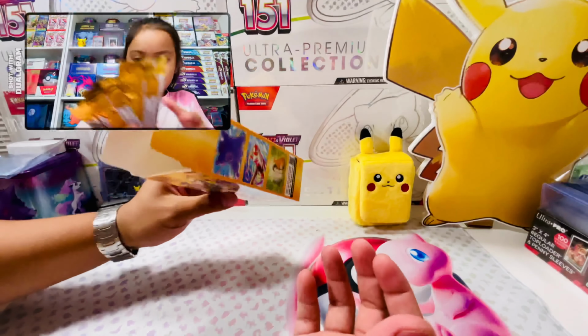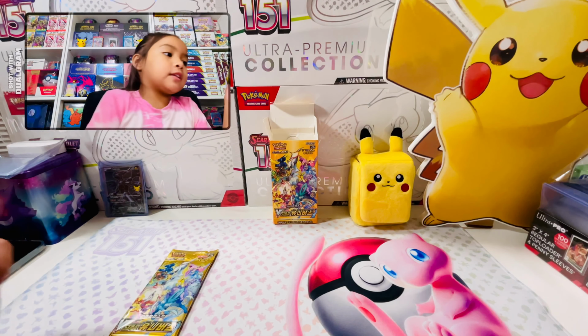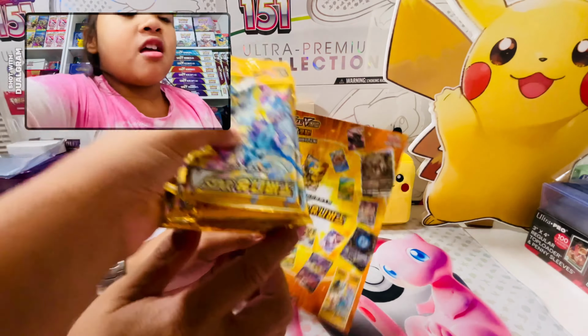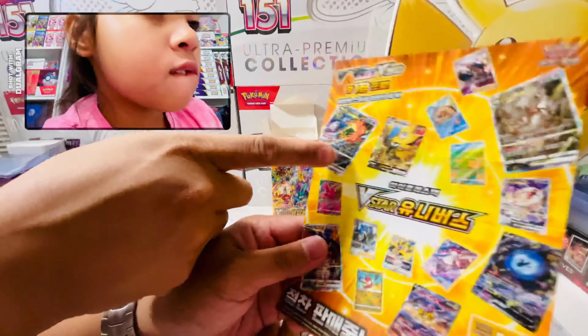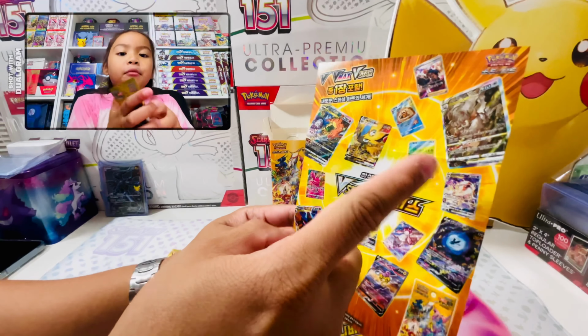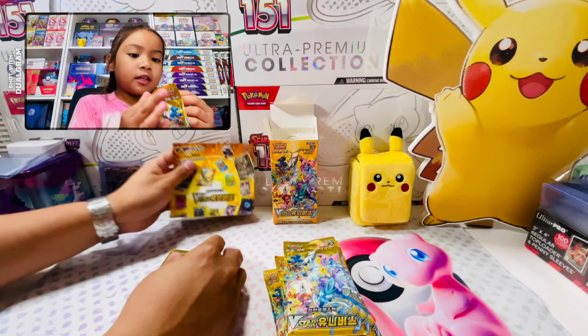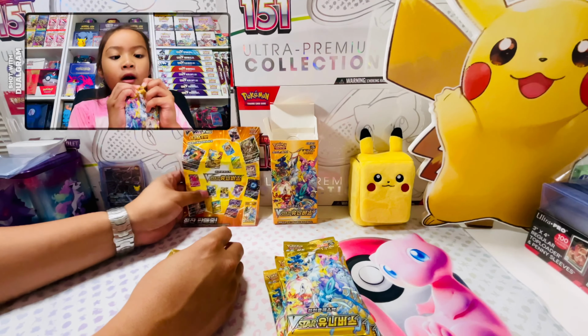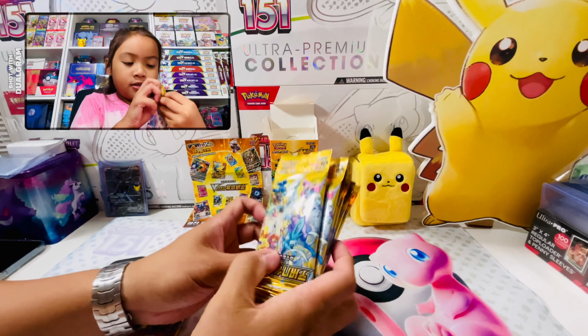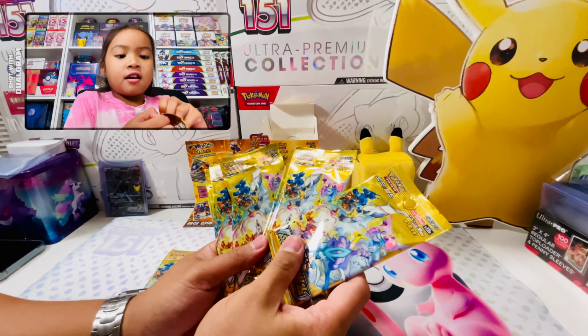And I think it's Vstar Universe. Here, you can have this one. It's at the top. I'm gonna have this one. Every single pack is a hit. Oh my god, look at that. Yeah. There's some Charizards here. Luminion V. How about we just open it right now, please? Can we just please open it? Yeah. Please. Let's go for it. We don't know a lot about Korean Pokemon.